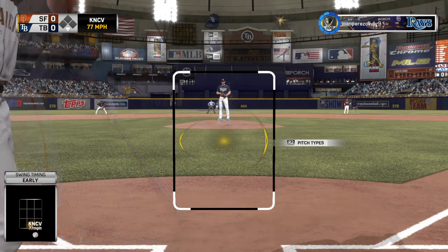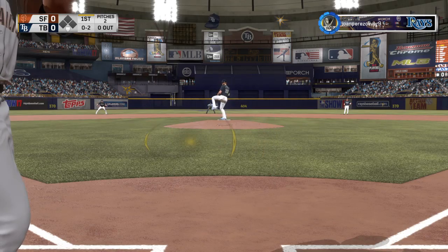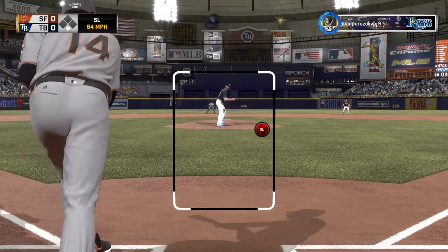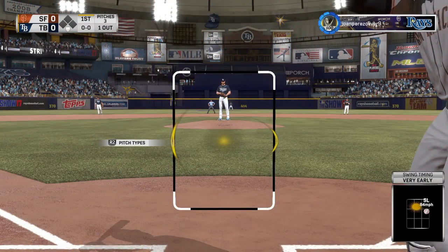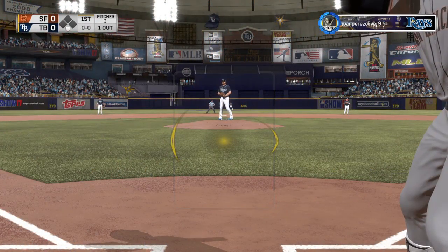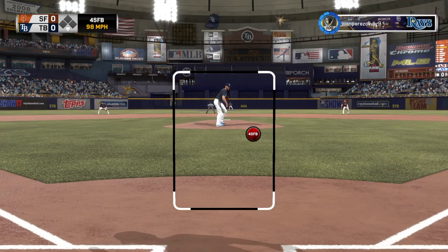Way out in front. I'm no hitting expert, but you can't take a swing that's a whole lot uglier than that one. And a good pitch there as this is swung on and missed for the first out of the ball game. Here's Didi Gregorius. He's got that average up over the .290 mark to begin play.